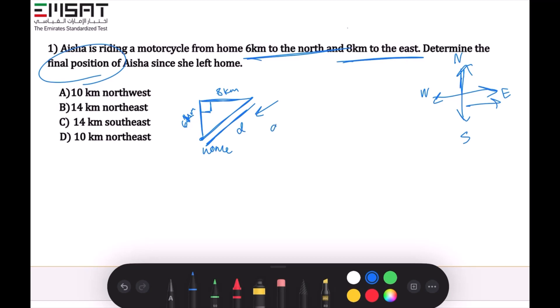So to find the length of this we need to use the Pythagorean theorem for right triangles. So the Pythagorean theorem is gonna be d equals to square root of this plus this. So it's gonna be 6 and then we're gonna square it, plus 8 kilometers squared. We're gonna close this. 6 squared is gonna be 36 plus 8 squared is gonna be 64. We're gonna close this. It equals 36 plus 64 is gonna be 100. The square root of 100 is 10. So the answer is 10. And to find the direction we add the two directions you went in which is north and east. So it's 10 kilometers northeast. The answer is D.